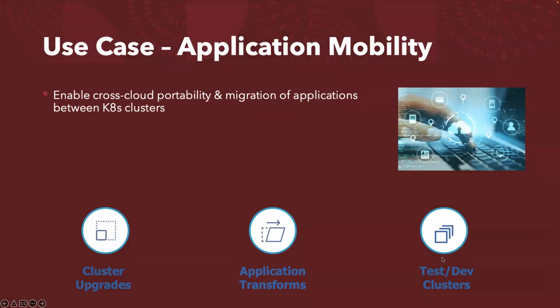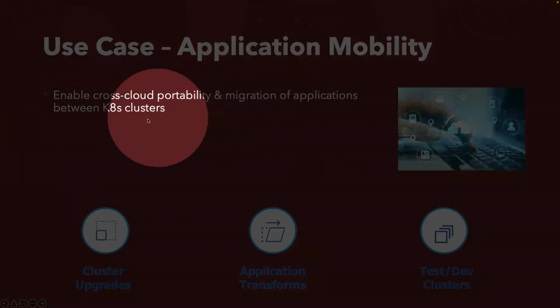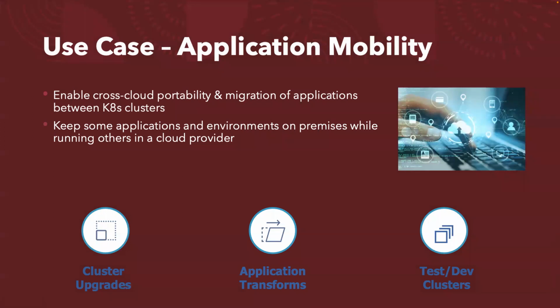So one of the major use cases is enabling cloud portability and migration of applications between Kubernetes clusters. And secondly, you might keep some applications running on premises, and the others running in the public cloud or maybe private cloud. If you want to migrate between public and private cloud Kubernetes deployments efficiently, this is the right tool.